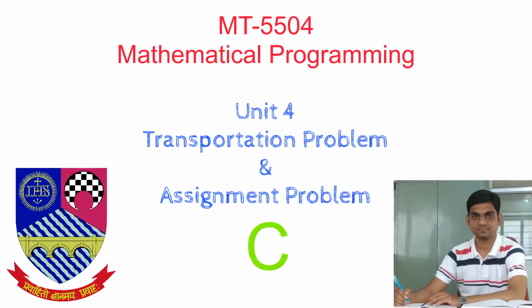Subject to constraints, summation xij, where the summation runs from i equals 1 to m, is aj, and summation xij over j is bi. That is, and of course your xij's are greater than or equal to 0. And we have seen that it has a feasible solution if and only if the total demand is the same as the total supply.